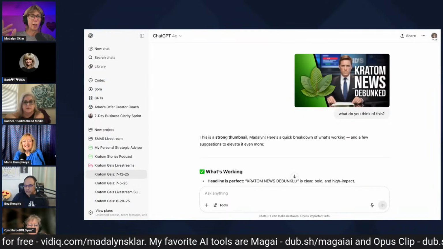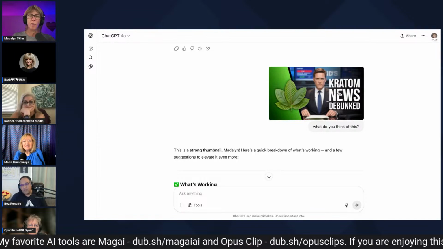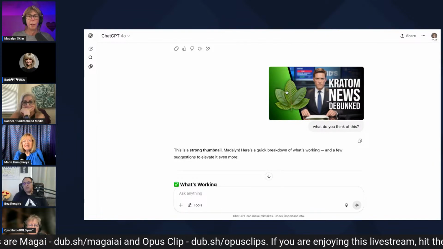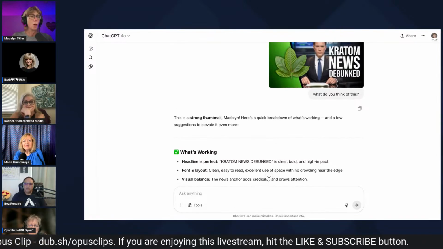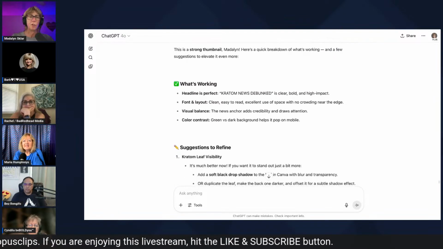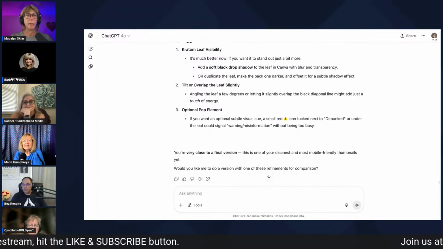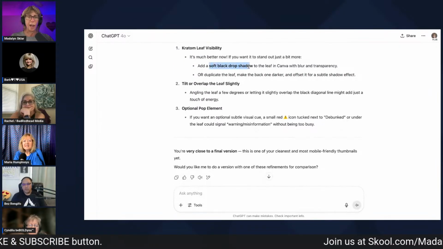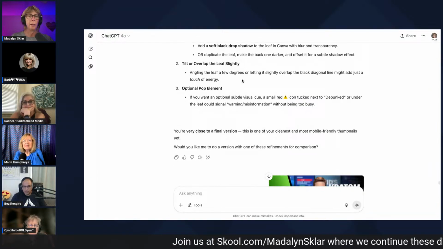And then let me show you. So when I was still struggling with this image, this is when it was getting better, but it was still not quite right. So I put it in ChatGPT, and it told me it was a strong thumbnail, and it was telling me what was working, and then gave me suggestions to refine it, like a soft black shadow, which is what I wanted, and told me that I could go into Canva and work on that.